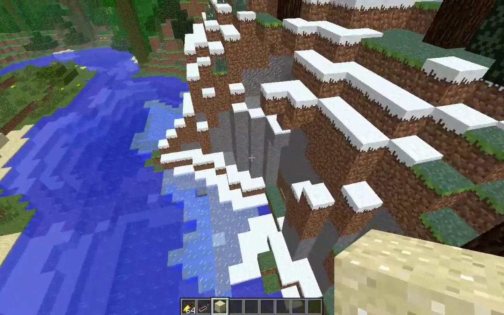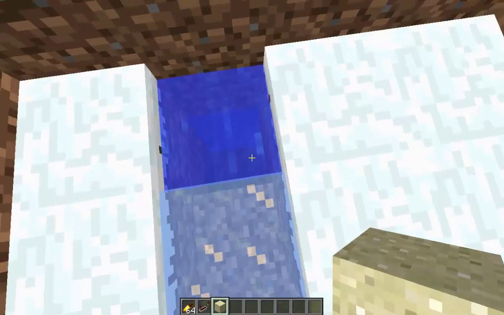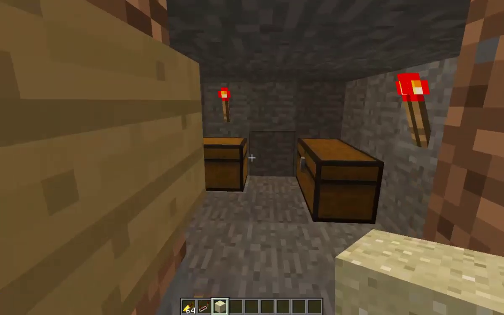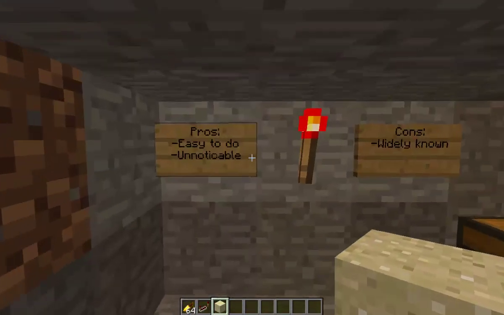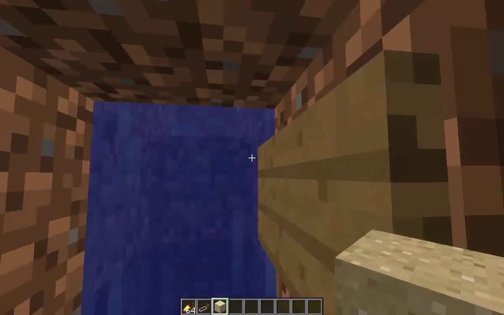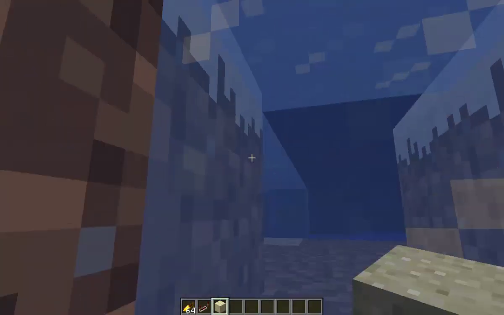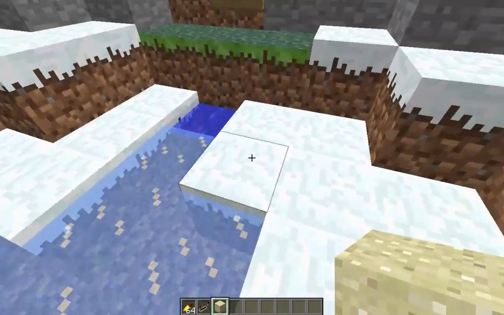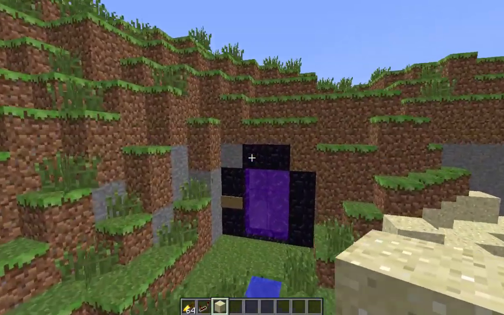Over yonder is a basic underwater base. You just hop in the water and you're in your base here. Pros, easy to do, so easy to do, and it's unnoticeable because you can do it in the middle of the ocean, you can do it anywhere. Cons, though, it's widely known, so if you're on like a server that has hidden bases, people may be looking for stuff like that. They might have an eye for stuff like that.